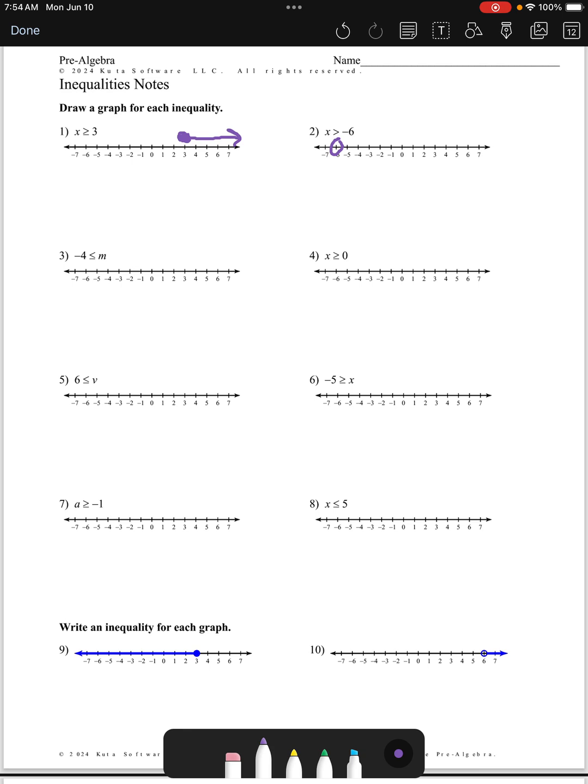Okay. So let's say this says x is greater than negative 6. It does not say or equal to, so we cannot fill this circle in. Greater than is to the right. Now I'm using drawing tools on an iPad, so you can clearly see that I put an arrow to the right. But if you're just using a pencil, that might not be overly visible. So you would need to, if you're going to draw right on the number line, shade, which just means make it very, very clear which side we're filling in.